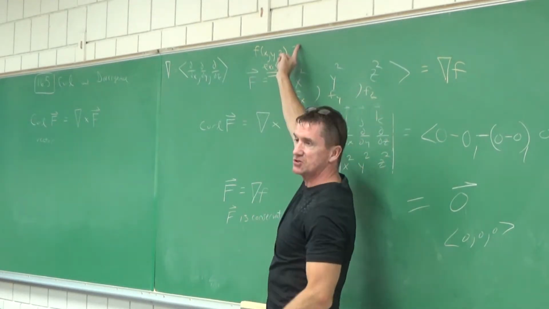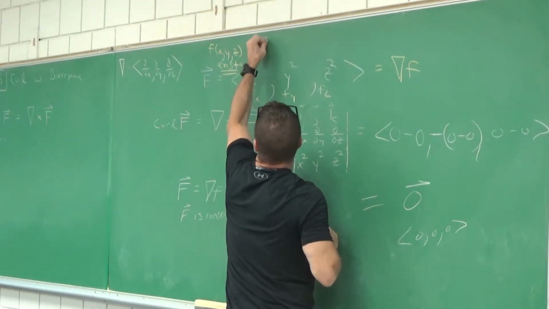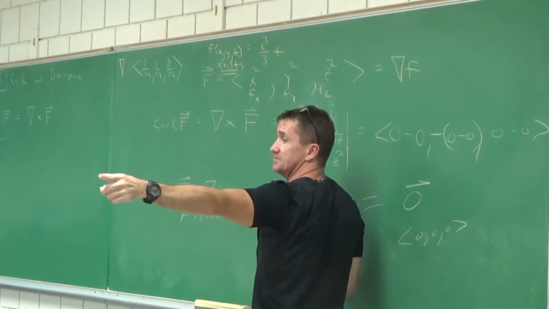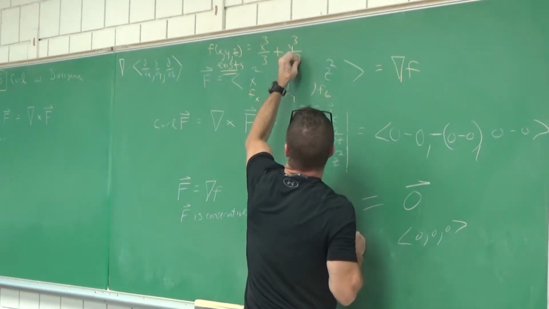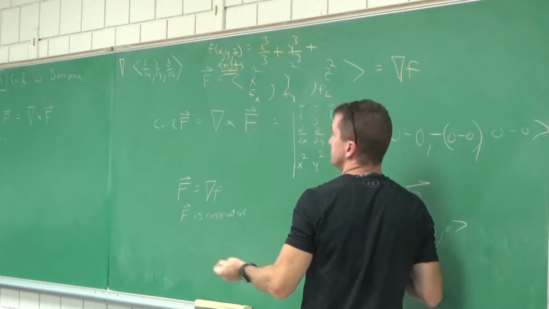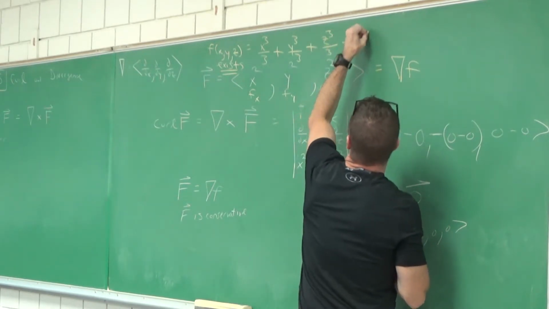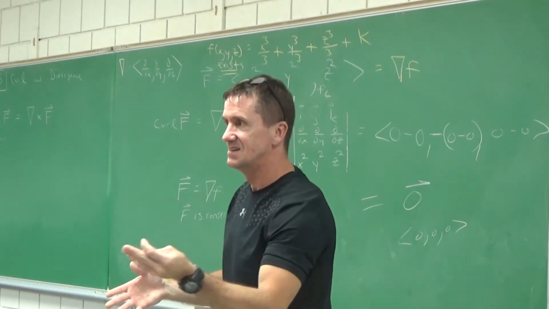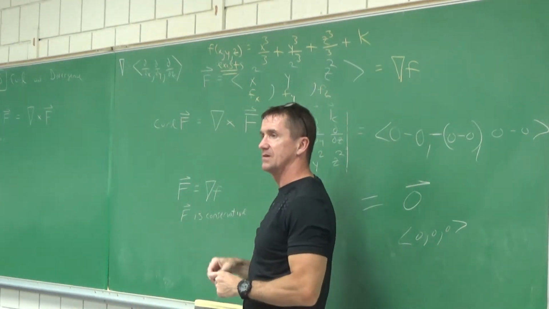So you can integrate that with respect to x. What would you get? x cubed over 3. Plus, now integrate that with respect to y. If you get repeats, toss them. What's the integral of that with respect to y? y cubed over 3. And lastly, remember what I expect to see? There you go, that's the function. I'll put constant K. That's the function, but that means we knew it existed because the curl of F equals 0.